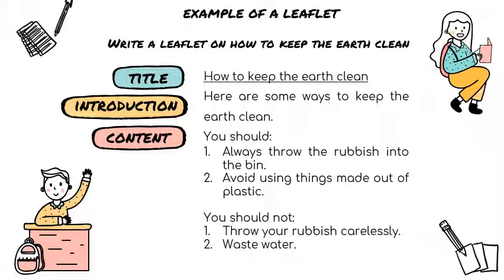You should, number one, your first content. Number two, your second content. Remember not to repeat yourself. Do not write, you should always throw the rubbish into the bin, and then you repeat it again. No. You have to write down you should as the mini title, and then number your contents.